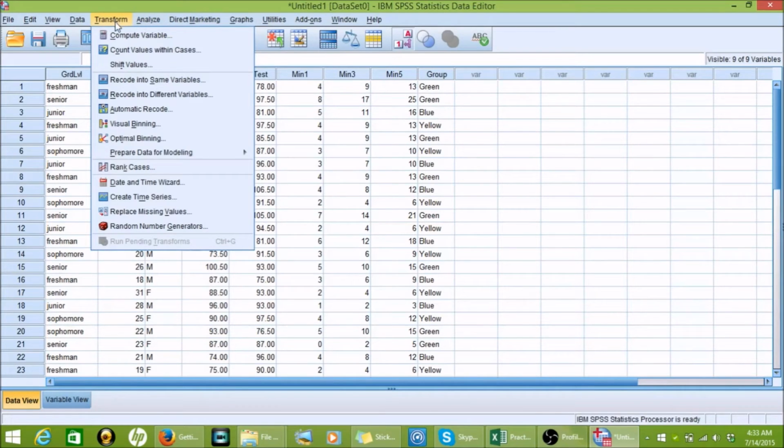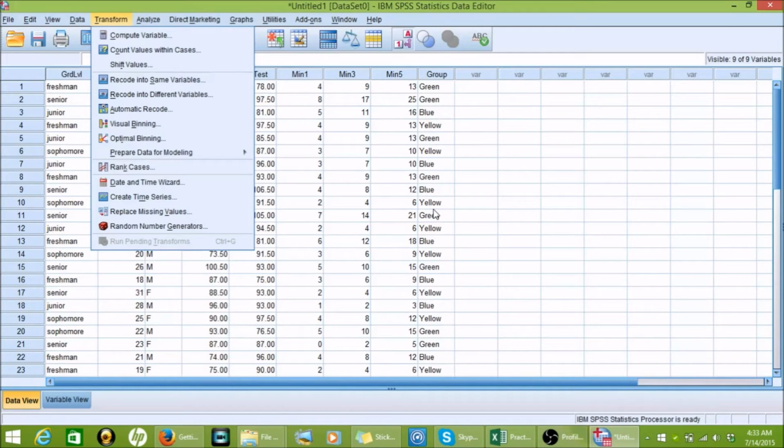In Transform, I have the option of recoding into the same variable or recoding into a different variable. If I recode into the same variable, it's going to take these words, which are green, blue, and yellow, get rid of them, and replace them with a numeric value for each of these.